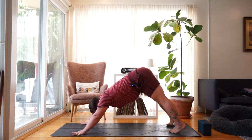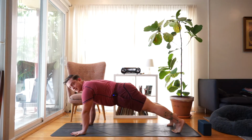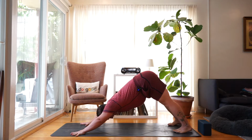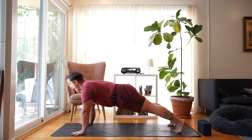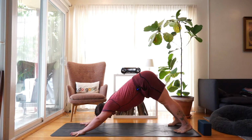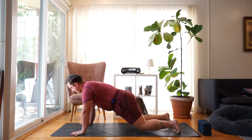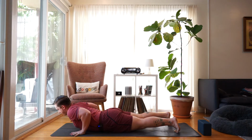Nice. Now let's inhale, come forward into a plank pose. Exhale, press back, downward facing dog. Inhale, plank pose, come forward. Exhale, downward facing dog, press back. Inhale, plank pose. This time drop your knees. Exhale, lower all the way down to the belly.